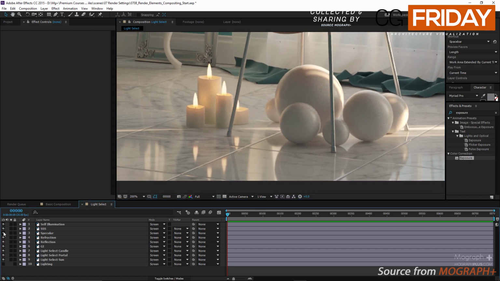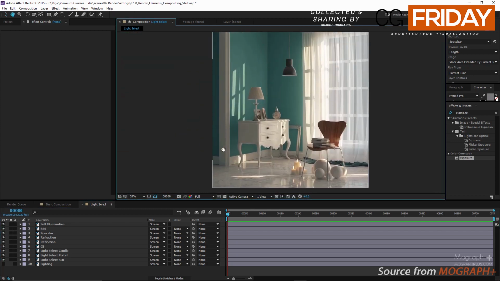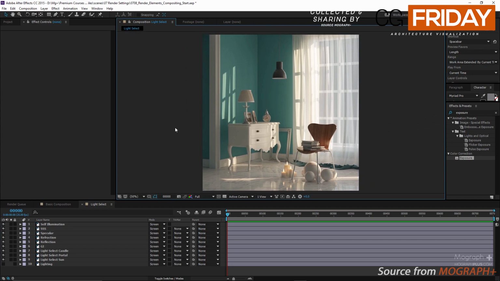As I was explaining different render elements, I mentioned that, for example, global illumination render element is formed by multiplying V-Ray raw global illumination render element with the V-Ray diffuse filter render element. Now let's practically do that. And V-Ray lighting is formed by multiplying V-Ray raw lighting and V-Ray diffuse filter. So the same thing here. I'm going to explain it for global illumination, and you can do the rest on your own.